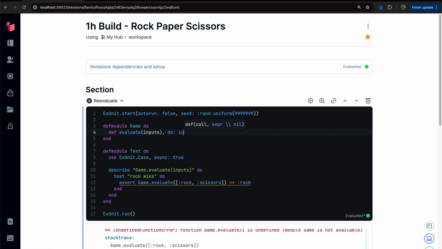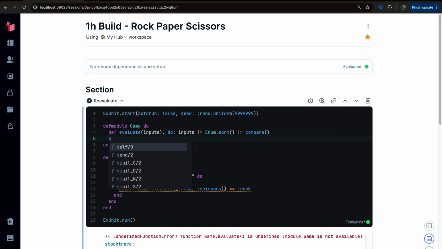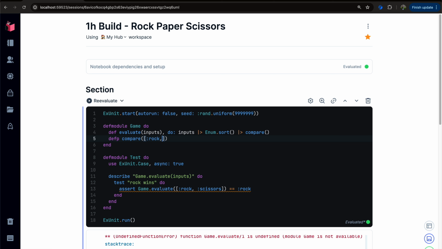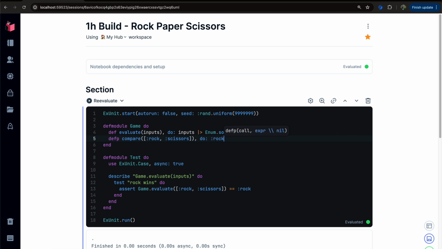So I'm going to do inputs, pipe that into enum.sort, and I'm going to pipe that into compare, which is going to be a def private function compare rock, scissors, and return rock. That makes that pass.